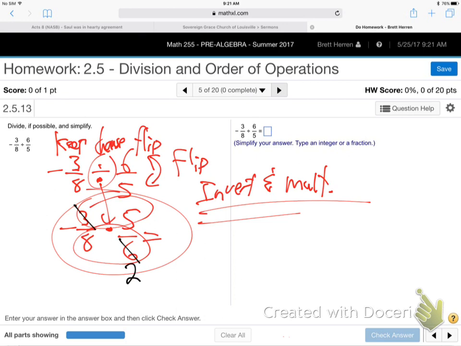Now, when the negative is in the middle, in front of both of the numbers, does that mean both of them are negative? Good question. Let me finish the problem and then go back to that question. So what do we have left on the top? Just a 5. What do we have on the bottom? 8 times 2, 16, because the 3 and the 6 are gone. So all we have on the top is a 5, and all we have on the bottom is 2 times 8, which is 16, and it's negative because we had a negative.